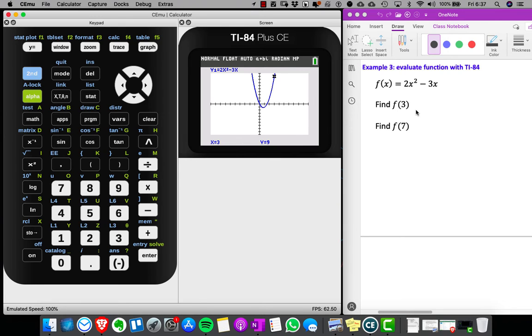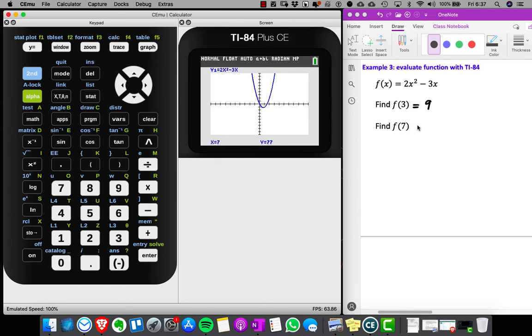Okay, and so we know that this is 9. Now, if we want to evaluate it again, we don't really have to go through that again. We can simply just type in 7. We can type in the next x value we want and hit enter, and it's going to tell me that y is 77. Okay, can't see it on the screen, but y is 77 way off the screen.